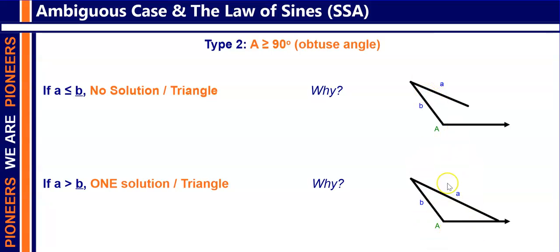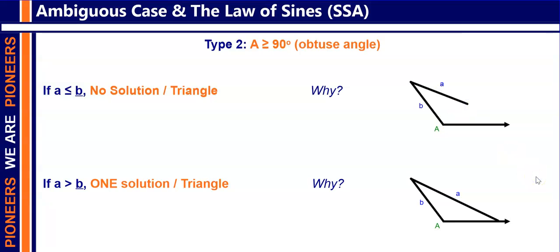So you have these two possibilities. Well, this is a lot easier to notice because you don't have to compare it with the height of the triangle, B sin A, because it's not possible to really create that with the given information. So what if the side A is less than or equal to B itself? Well, if that's the case, then you have this picture here where it's too short, or if it's exactly equal to B, all it does is that if you swing it around, it's equal to B, which would not create a triangle but more of an angle. So therefore, it just stays the way it is.